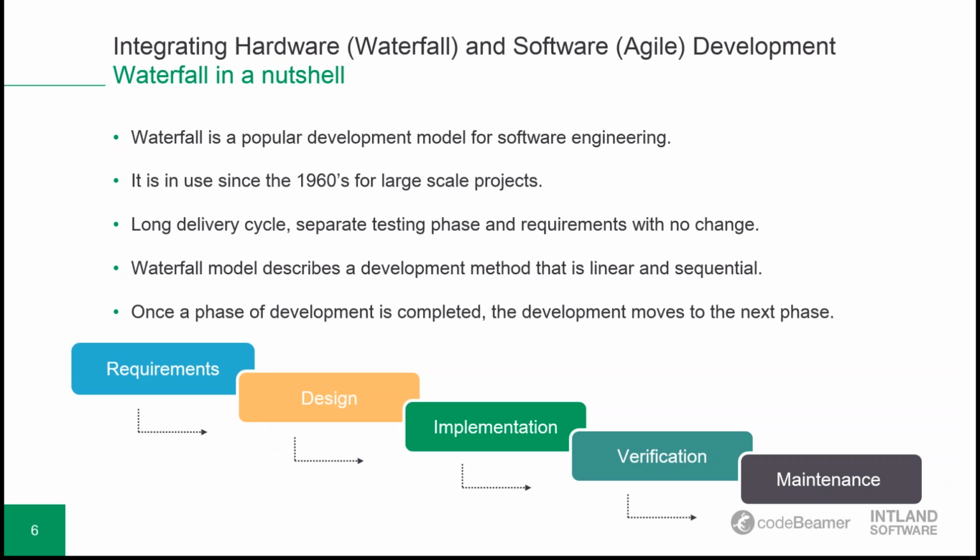So the illustration shows you how a traditional Waterfall model breaks down. It breaks down into 5 phases. Requirements. This is where we collect all the requirements. Then the design. It could be a logical or a physical design. And the implementation, this is where the source code is written. Once these steps are completed, the development moves to the next phases, to verification and maintenance. Each phase of the development proceeds in a strict order without any overlapping or iterative steps. Or actually, this is what technically applies for a traditional waterfall model.